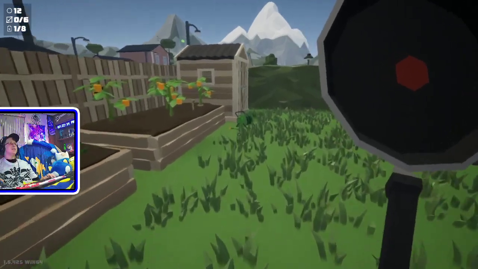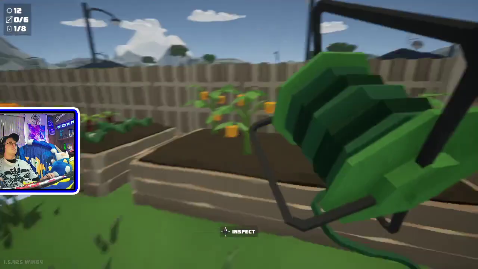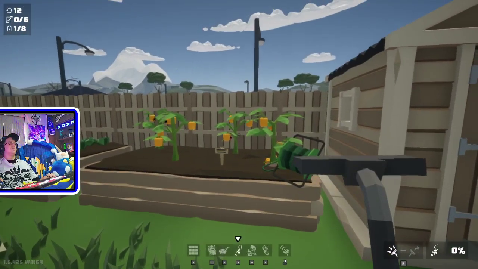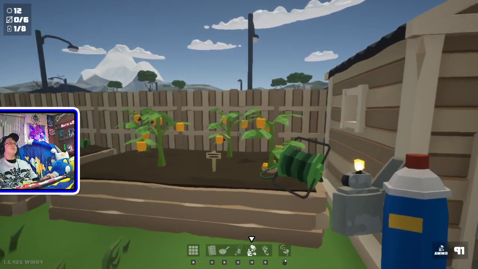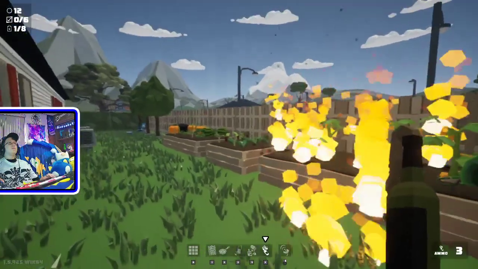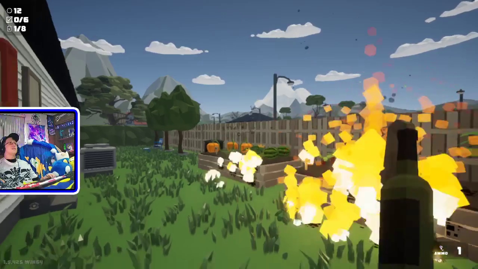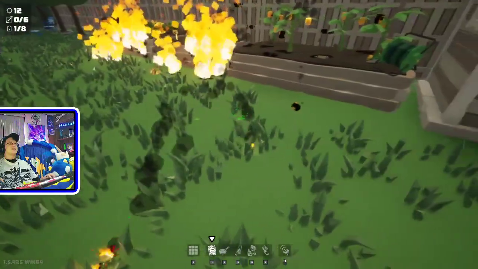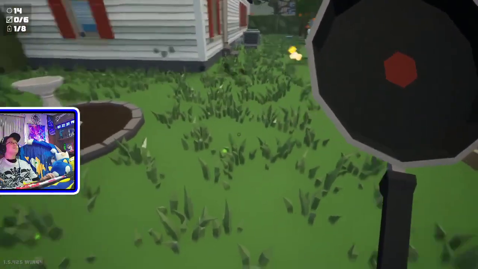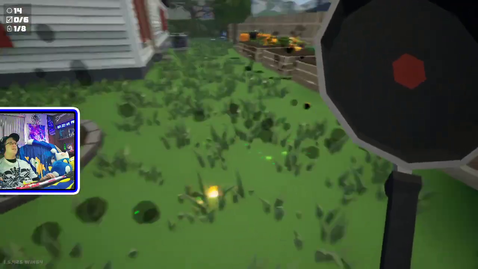Apparently, you can also go inside the house, too. This one's actually a lot bigger, huh? I see one. I see one on there already. Actually, I think I might see a few. Burn the vegetables! Oh god, that's a lot. Its babies are burning too!